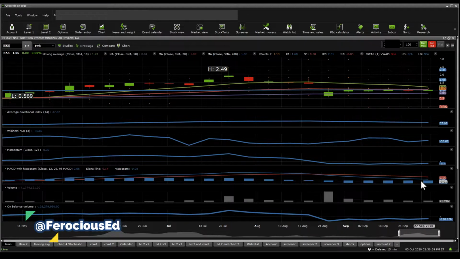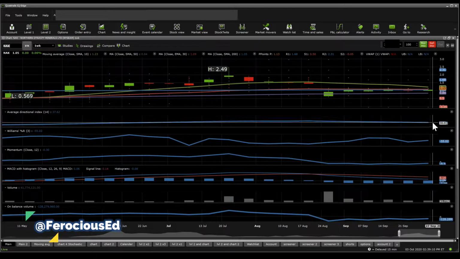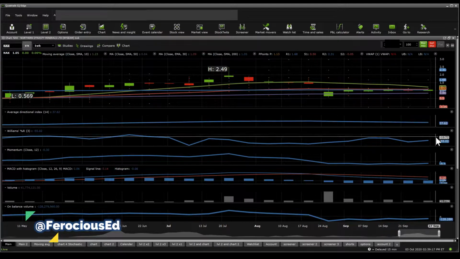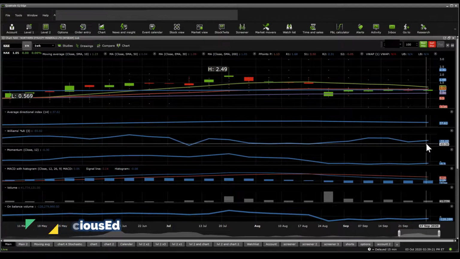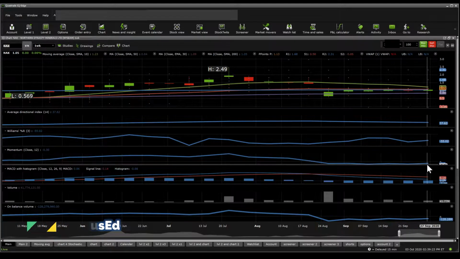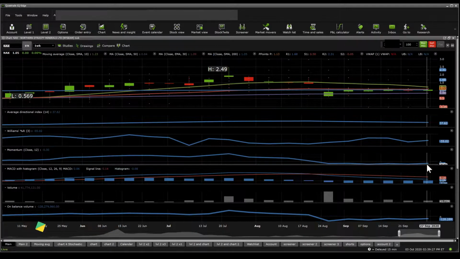Now on the MACD, it's gone quite negative. It doesn't look like it's actually curving back up. It looks like it's just stabilized and it's a little bit stagnant. Now, when we go on through the ADX, it doesn't show that there is a strong trend here, and in fact, it just basically says that the sideways one is the trend that we're in right now. William %R puts the stock at a neutral, so it's not oversold at this level, neither overbought, and we're looking at a momentum here that looks a little bit stable, although a little bit stagnant and lost a lot of power that it did have before.